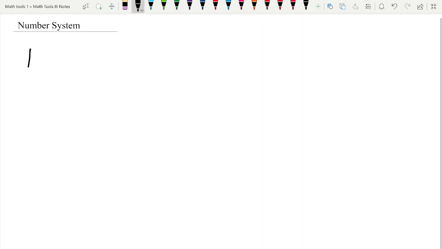We'll start with the different sets of numbers that we typically refer to. The first one is the natural numbers. This is typically defined and written like an N, but it has a double bar on the left side. If you type it in LaTeX, which is the math typing system that we use a lot, and how I write all the homework and stuff, you would write it as math BBN.